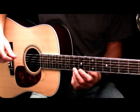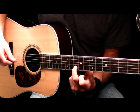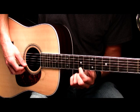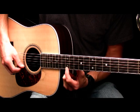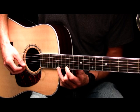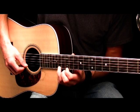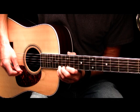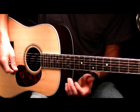Part 2, what we're going to do is once again play the 10th fret of our B string. Then play the 9th fret of your high E string. Then play the 12th fret of your high E string, and then take your ring finger and place it on the 14th fret of your high E string and play it. And add a little bit of vibrato to that. So far in part 2 we have this.